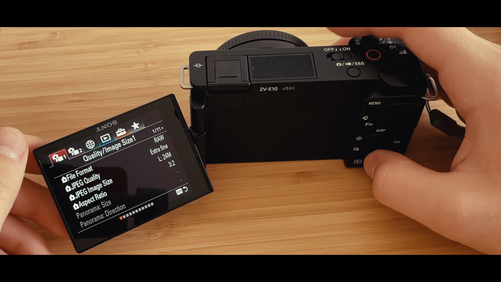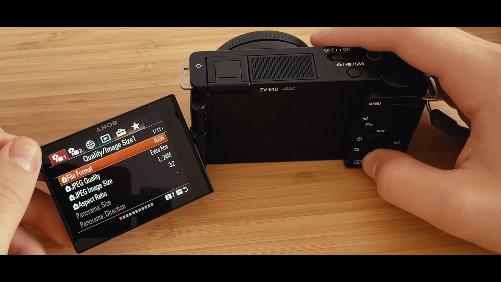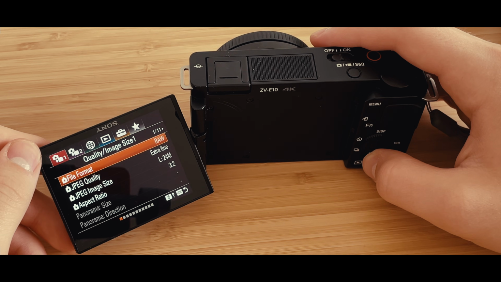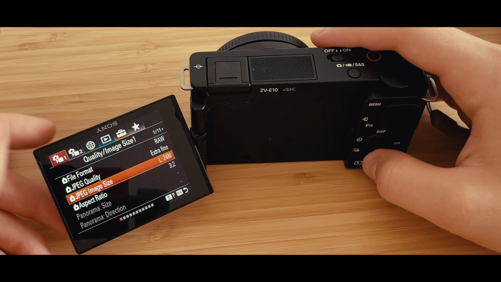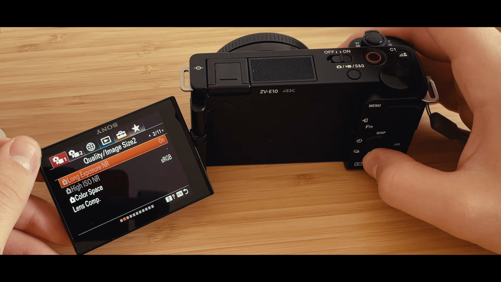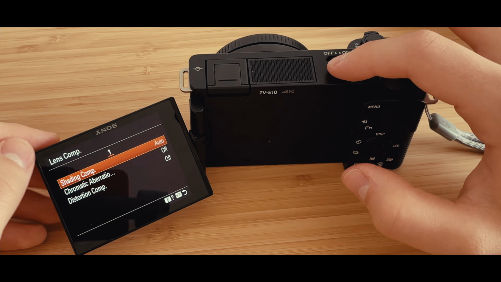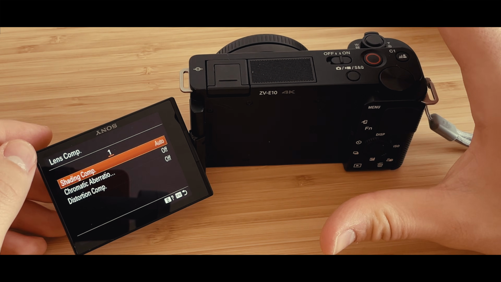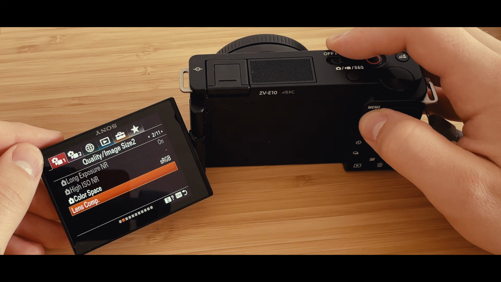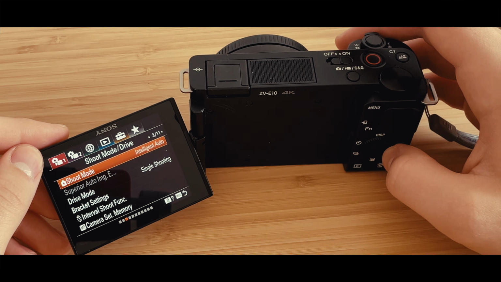Everyone, let's go over the photo settings really quickly, so then we can go to the movie stuff. File format, RAW; JPEG quality doesn't really matter. Aspect ratio 3:2 because I like using the whole sensor. Color space is sRGB. Lens compensation, I don't do anything in camera. I like that stuff to be done in post, in Lightroom or whatever editing software you've got, so I don't really turn it on.